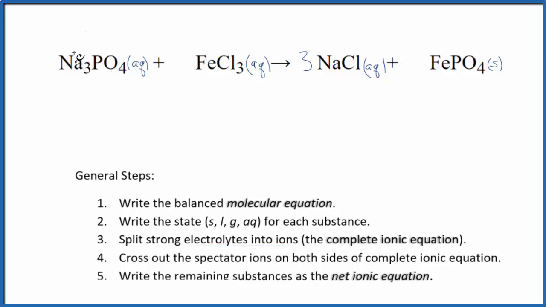Sodium is in group 1 on the periodic table, it has a 1+ charge. And then the whole phosphate ion, 3-. Good one to remember. Iron, we can't tell, it's a transition metal. But we have the chloride here, that's going to be 1-. So this has to be 3+ since we have 3 of those. Sodium's a positive, chlorine is a negative. And we're not going to worry about this because it's a solid.